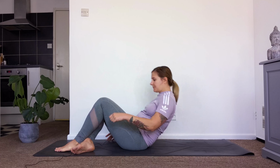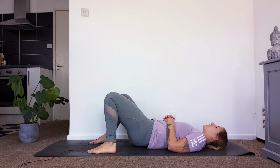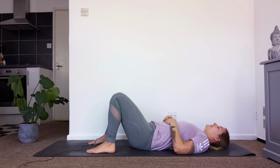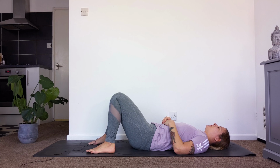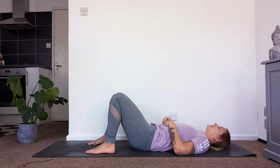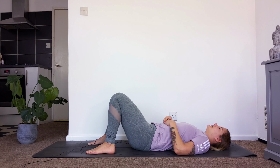Okay, are you ready? Let's start lying on our backs, in constructive rest pose. Take a deep breath in and a slow breath out. Two more like this. Noticing where your body comes in contact with the mat. One more round of breath in and out.